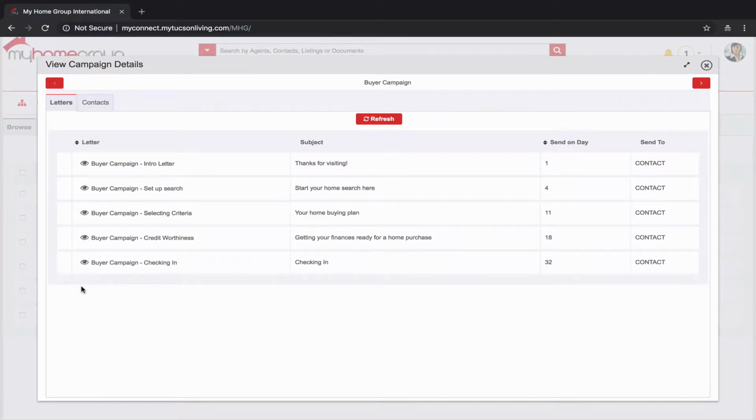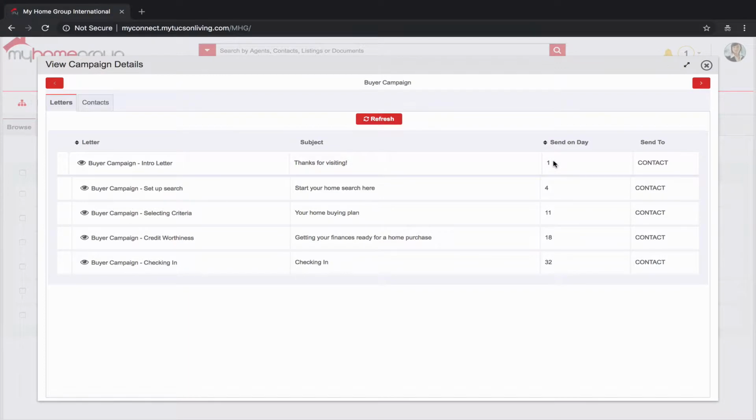And then this is going to give us kind of a snapshot view of how that campaign has been set up, okay? So we have, in this particular example, 5 separate letters. Here's the letter name. Here's the subject that goes out to the contact. And then this will change depending upon what type it is. So since this one is a by schedule, this one is basically set up to go out on specific day intervals, okay? So what this means is if you have a contact and you assign them this campaign, they're going to get this first letter, this thanks for visiting letter, the very next day.